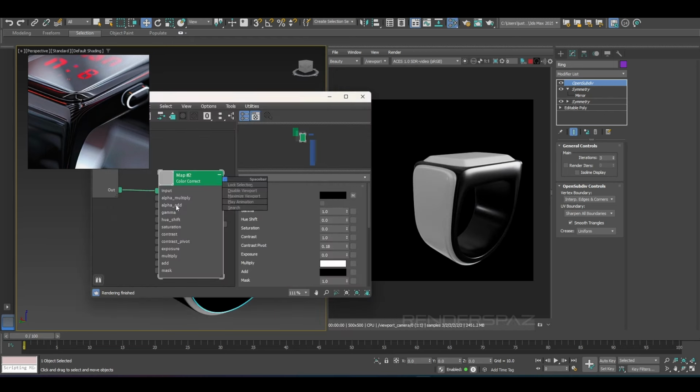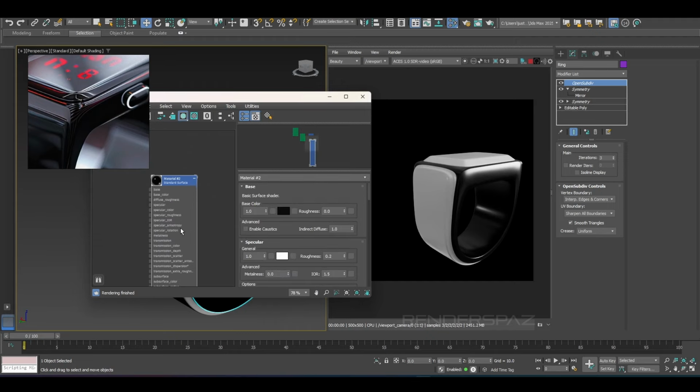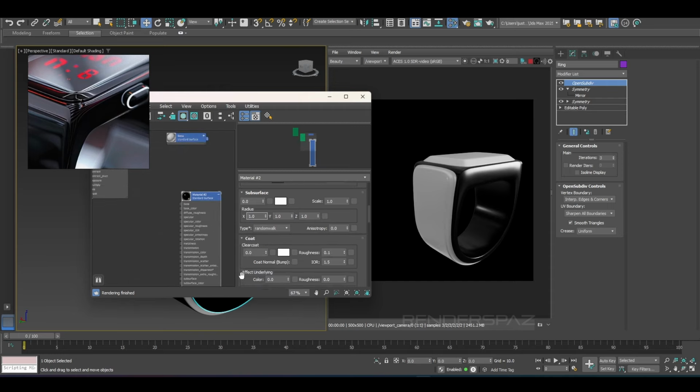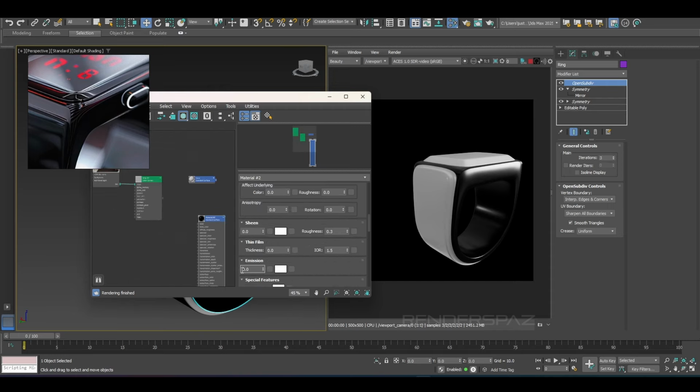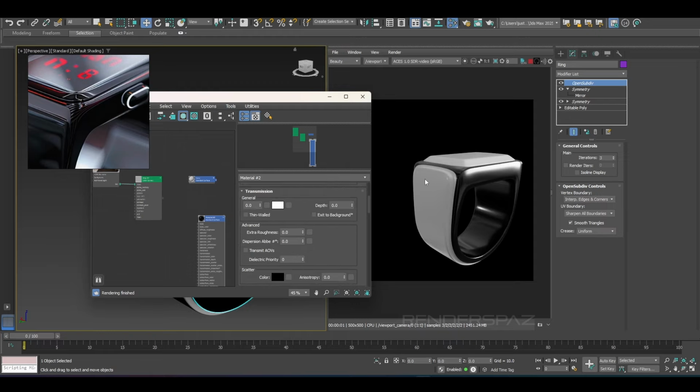So right now, once we're in position here, let's find our gloss black material. We've got to go back up to our coat. Let's go to 1. Now what we've got to do is mess with our specular.